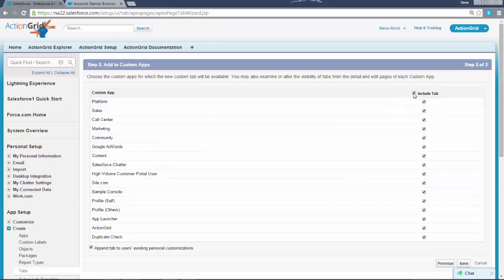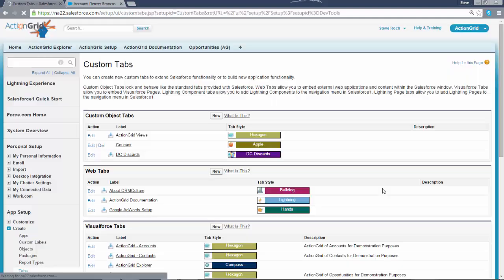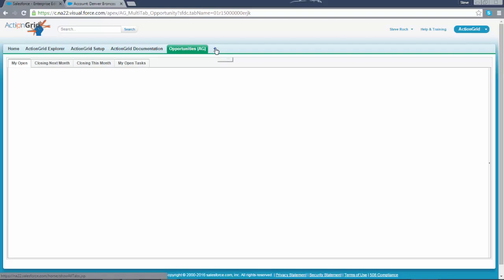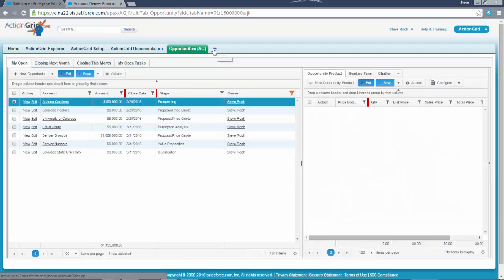This is a sandbox. For this, I turn them all off. It's bad form to add them to all the apps, but I will add it to the Sales app and to ActionGrid, and that's it. It's probably six clicks to do that. And I've got myself now a nice little multi-tab ActionGrid experience.